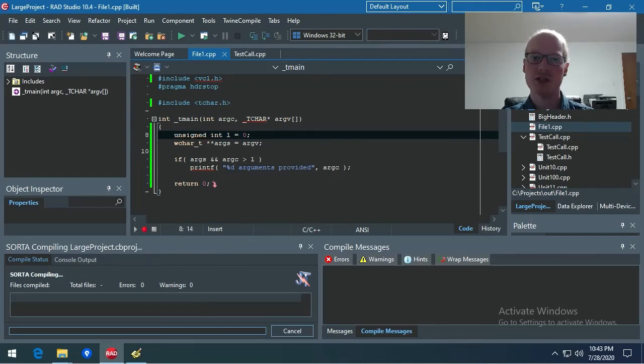I'm going to save the changes. It's going to SORTA compile, and it's going to tell me warnings 1. It's not going to show that warning in my compile messages window, because I could be looking at other messages there, I could have other things I'm focusing on, and it's a behind the scenes compile, so it shouldn't interfere with my regular code work.